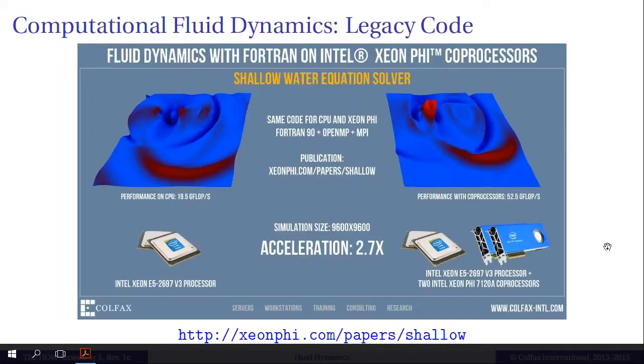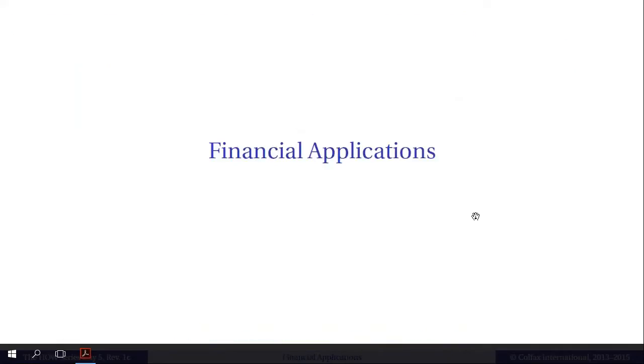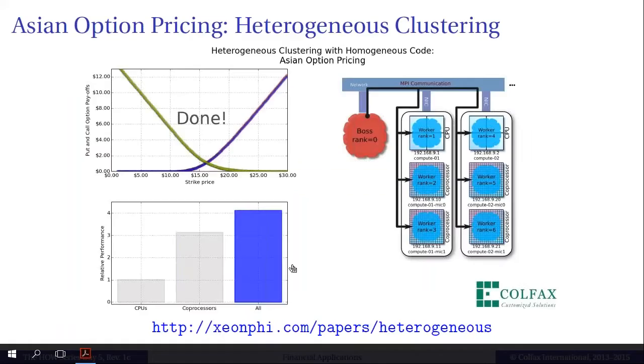Yes, I do. And one more case study that could be interesting is a Monte Carlo simulation that demonstrates heterogeneous clustering. In this case study, we created a synthetic application that performs a Monte Carlo simulation. The purpose of the simulation is to do risk analysis for Asian option pricing. But if you're doing natural sciences, you can still relate to it. We are doing diffusion with a drift using Monte Carlo.